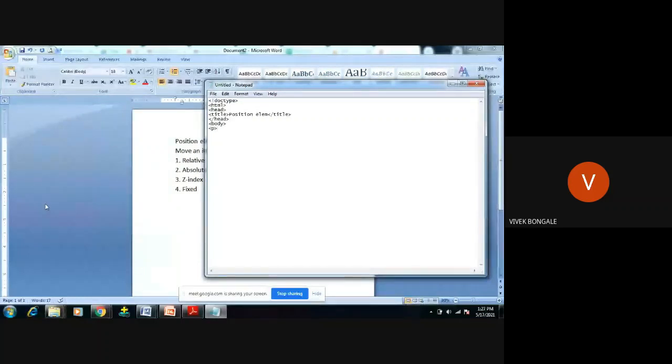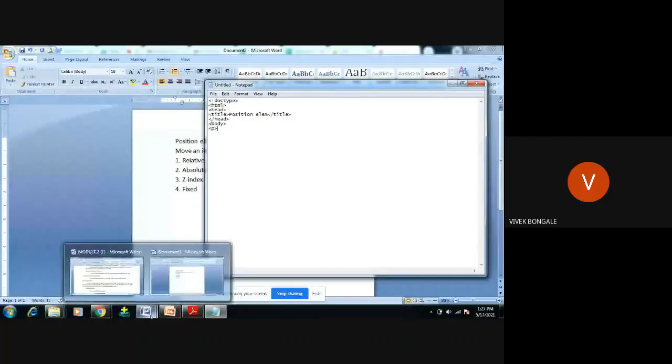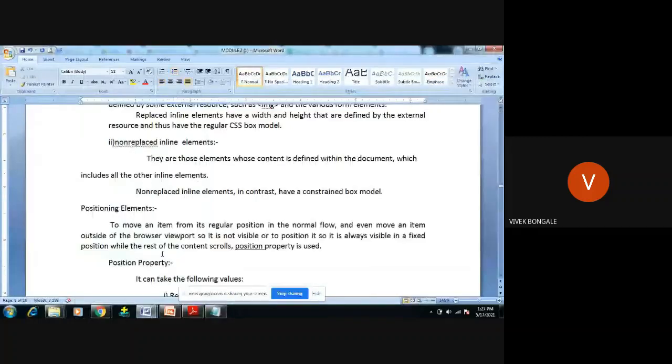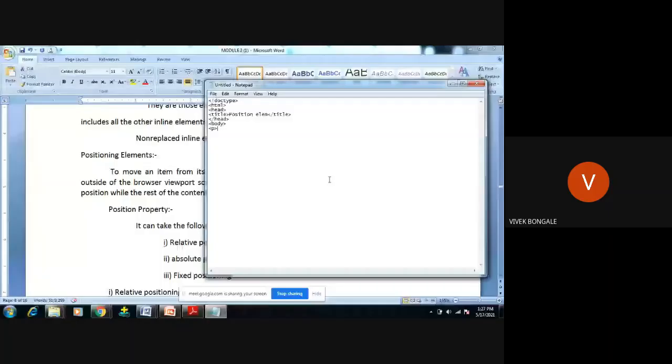I want a paragraph to be used here. So I will move to this page and copy this entire paragraph, and I will paste it. Close this paragraph.